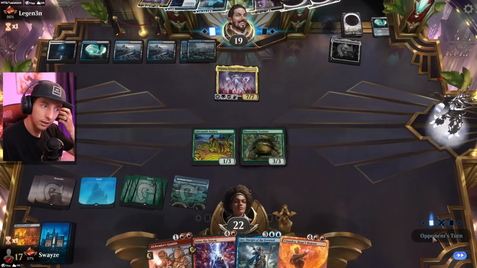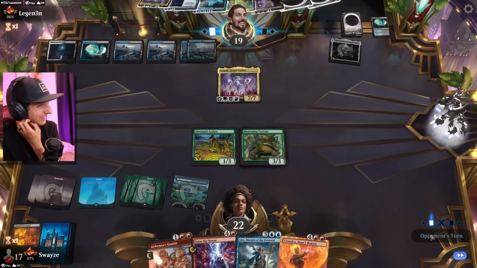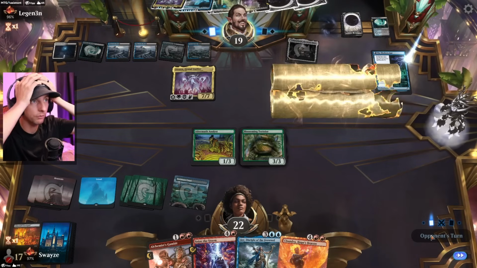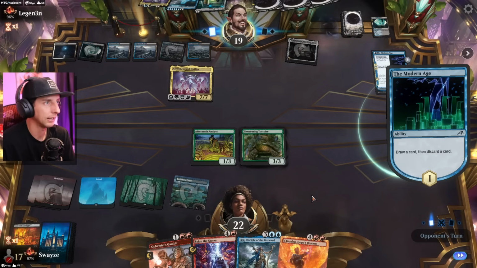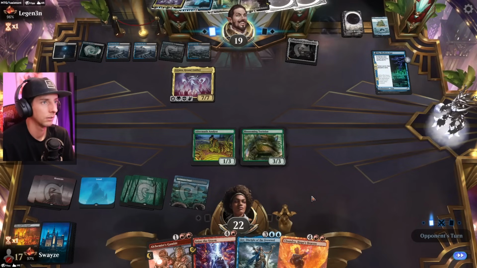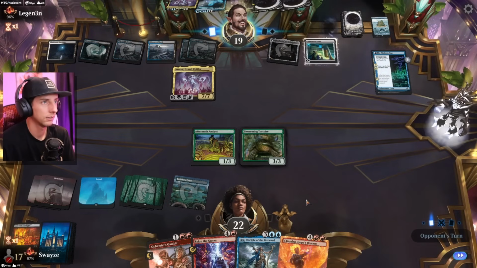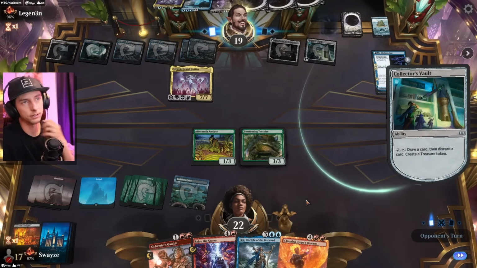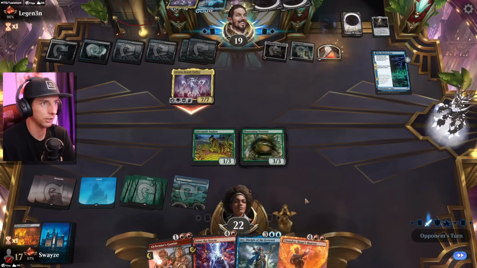So we got the 5. We got the Fading Hope. Okay, so I'm going to bounce the Atraxa next turn with the Leer, Fading Hope. Force them to have to replay from hand or just reanimate it again. Collector's Vault is fine. All right, so that basically takes up the rest of this turn. We take 7 damage from the Atraxa, they gain. All good.